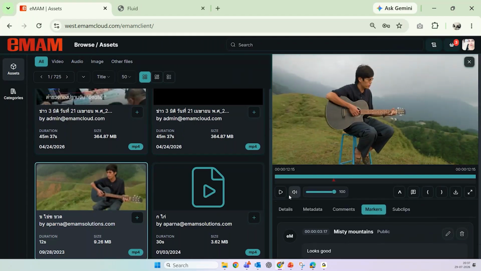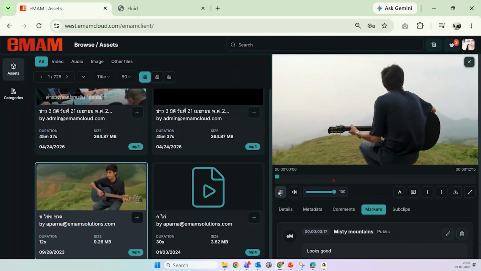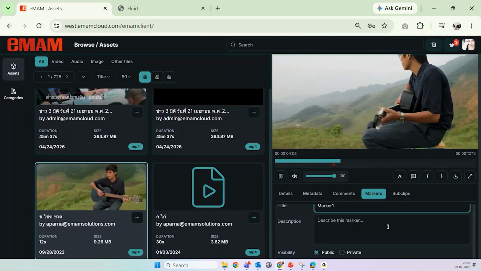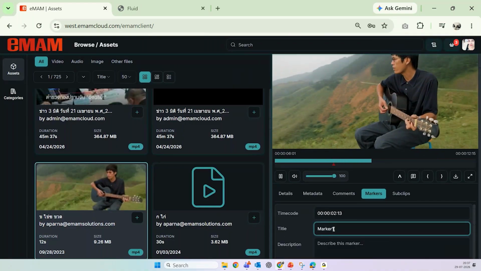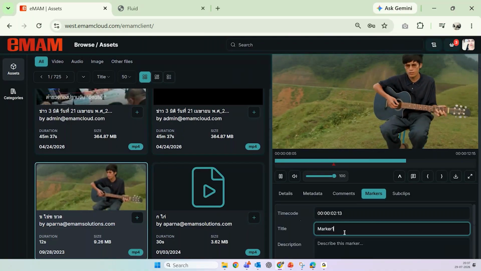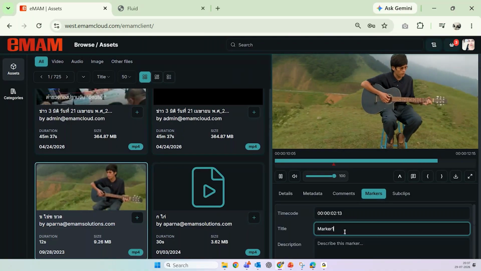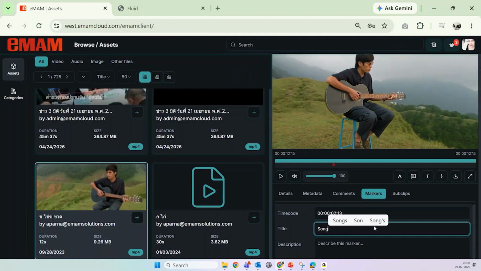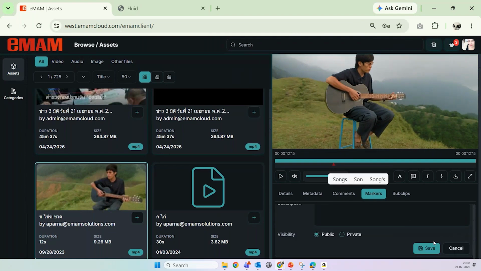Similarly, when you want to create markers, just play the video. This is the marker icon, just click on it and you will see the time code is automatically captured. You can enter the title and give the description, and you also have the option to make it public or private.